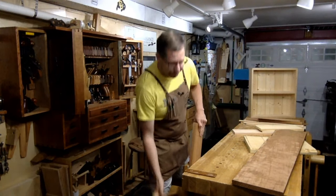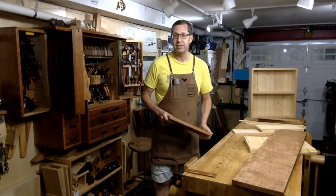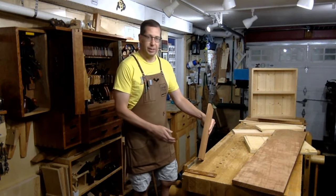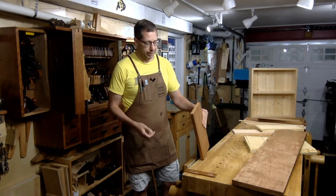My thoughts are I've done it several times. I personally don't find that it's necessary. First of all, it can be a pain because you've got to rotate the board and match that angle. And then when you do the other side, you've got to rotate the board again. It's just an extra step.